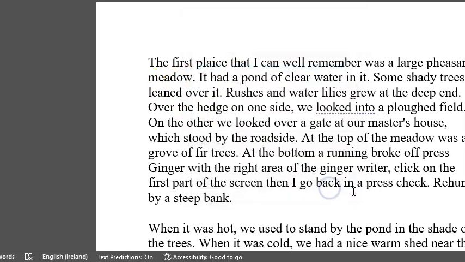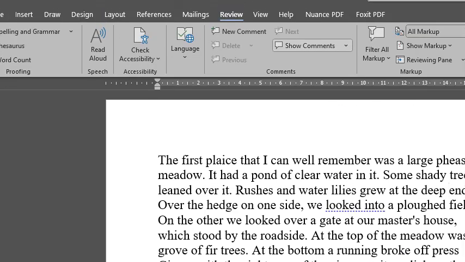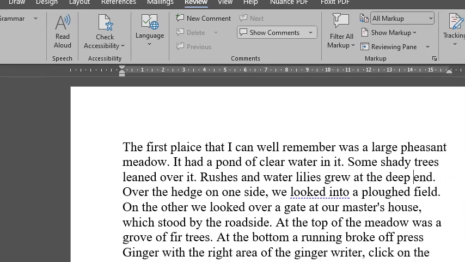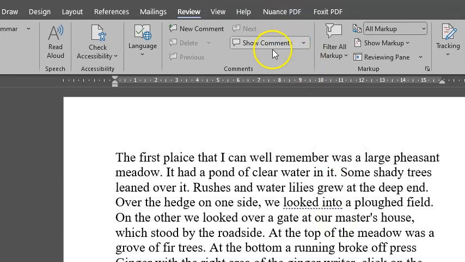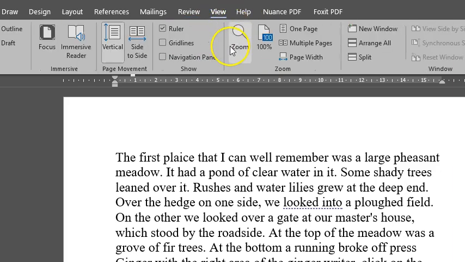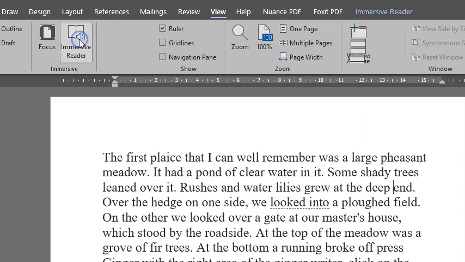Now, that is the Read Aloud feature. Now, if that's all you want, if you don't want to change the background color, the screen, the size, and so forth, then that's all you need to know. But if you do wish to listen back and change the whole font, size, color, etc., then you will click on View, and then you will click on Immersive Reader.